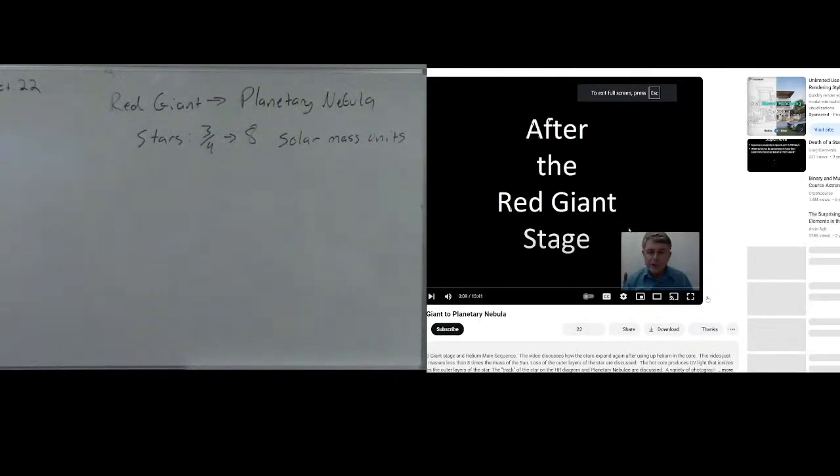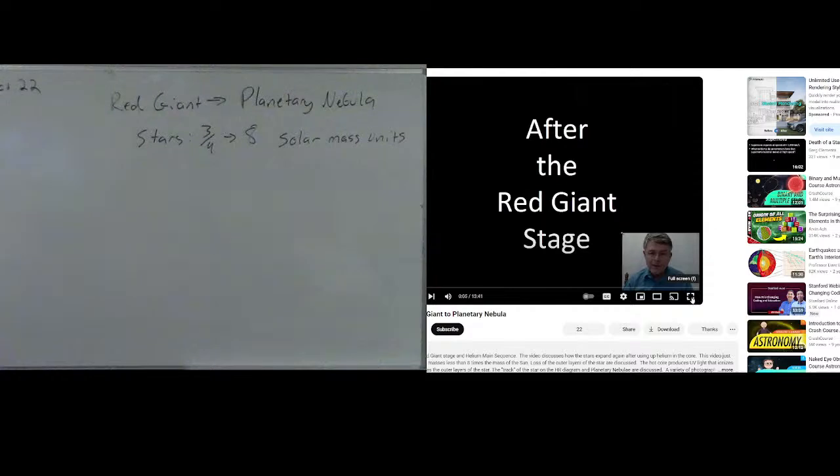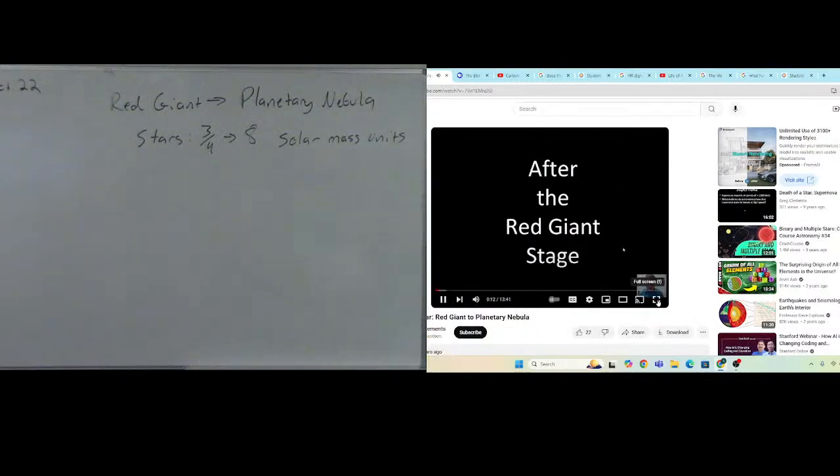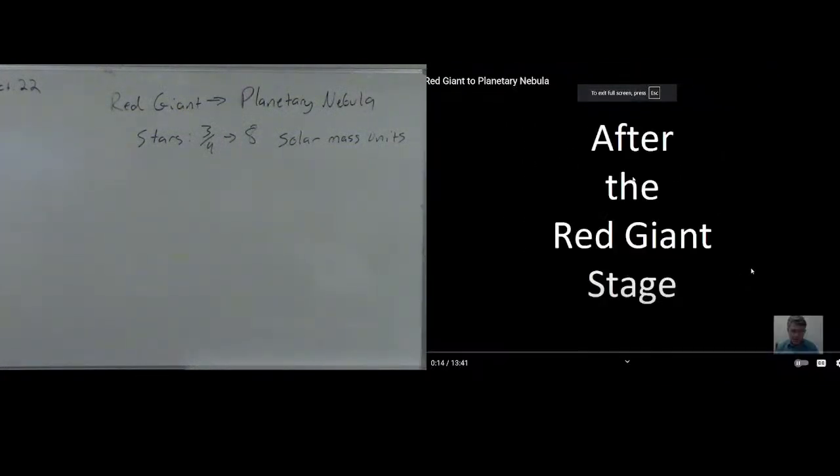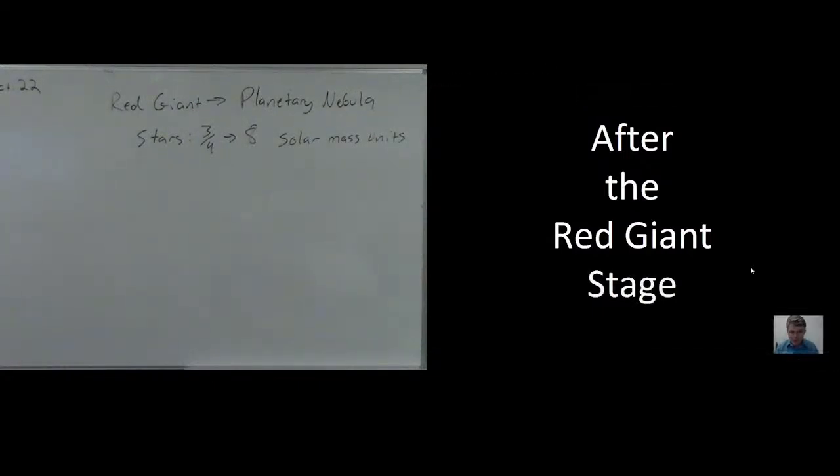What happens in a star that has a mass a little bit more massive than the sun, down to the very small mass stars? So after the red giant stage, after the star is small enough and becomes very large. Talked a little bit about what happens when the helium flash occurs and we get the helium main sequence for 100 million years or so.